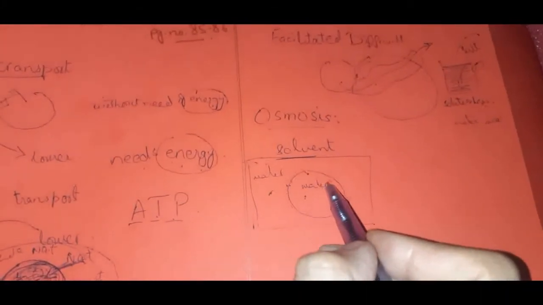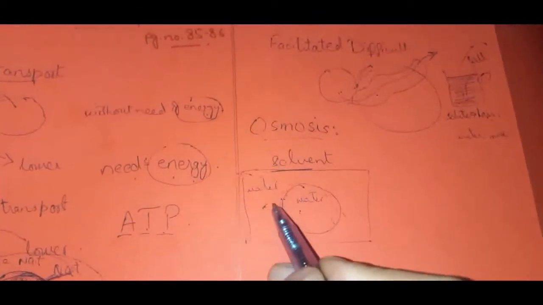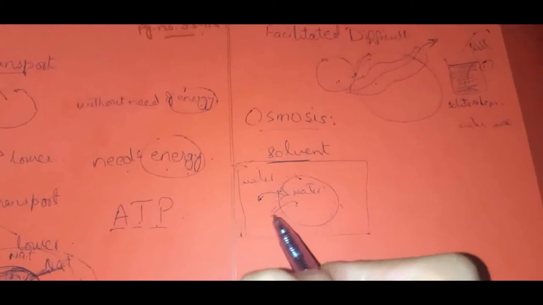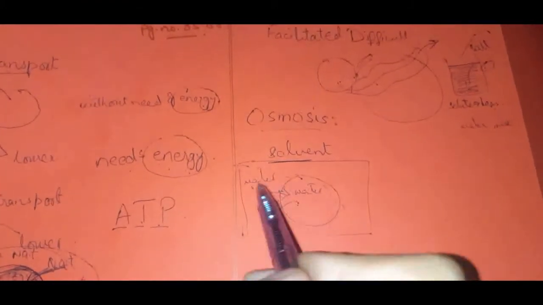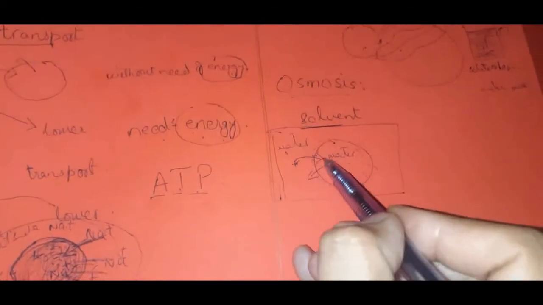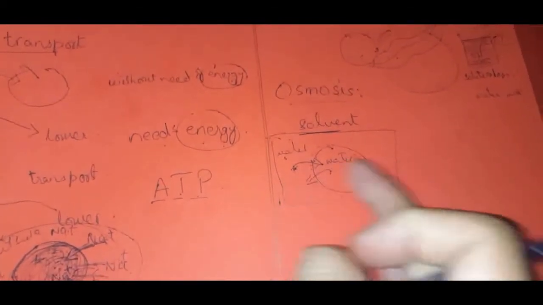But now, this is obviously the movement of water, not the other molecules, right? Movement of water. Okay. So what do we have here? That is the transport of water molecules through a semi-permeable membrane across a cell.